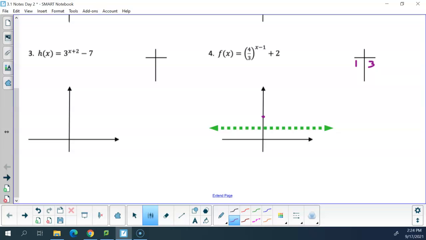And then the next easiest one would probably be 2. Because you got 4/3 plus 2 is 10/3. You did get 11/4 if you went to 0. Yeah, 0, 11/4. Yep.